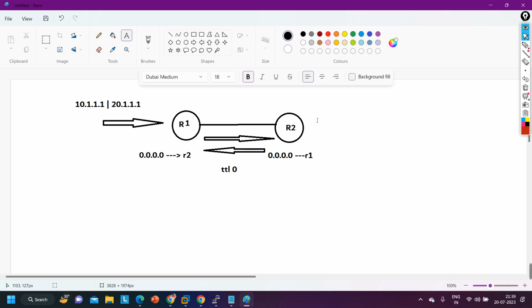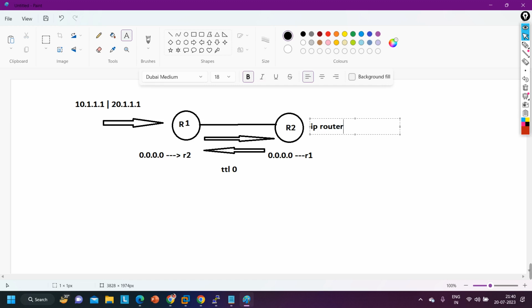Then in this scenario, can we configure a default route on one side and a static route on the other side? It will work, I think. Here I can configure a static route. A static route for which network? For the R1 network. In static routing, you have to define the network ID. So you can configure the particular network, not the default route.